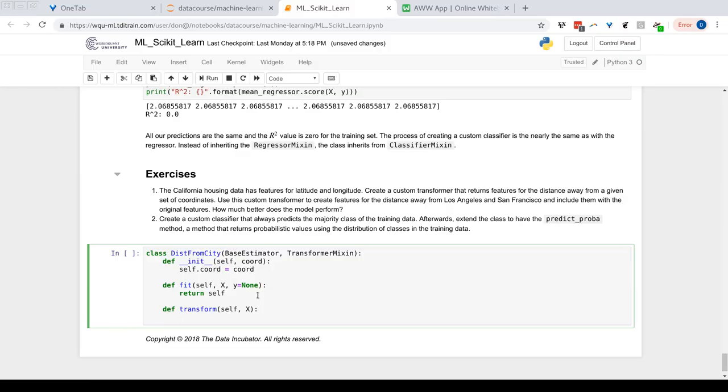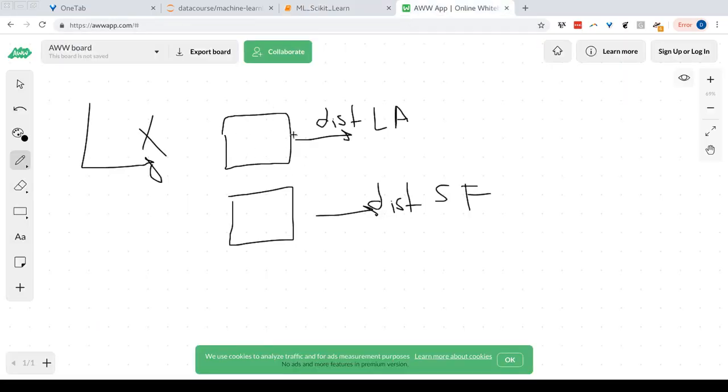One of the things we've got to do is pull out the latitude and the longitude of our feature matrix X. Now one of the things we're going to assume here is that only the relevant columns go into this transformer. Our data set, I believe, has 8 columns, 8 features, 8 characteristics for all our observations.